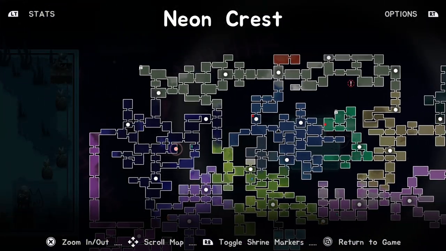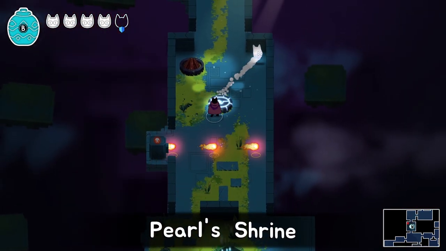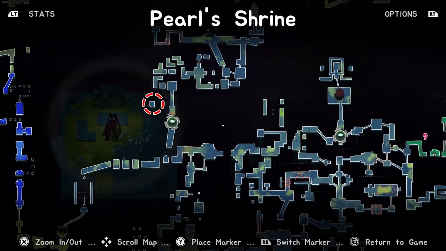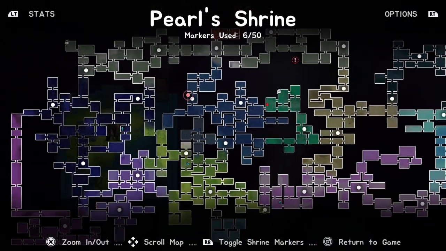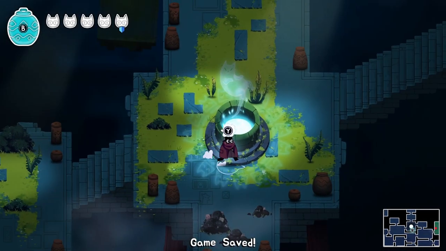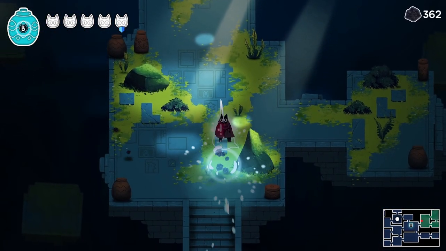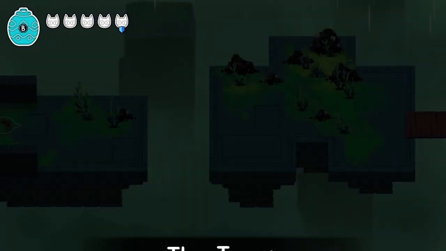Next is right here. Pearl Shrine? I was not paying attention. Oh, hello. Just an upgrade point chilling. Cool beans. Boom, boom, boom. This piece here connects to the tower, I think. Do I need this?